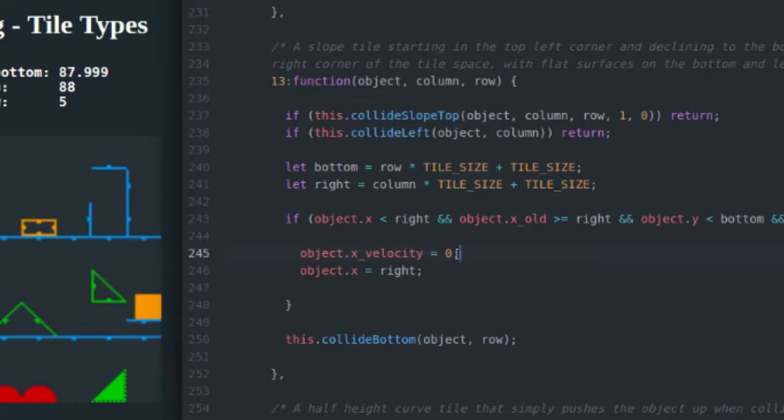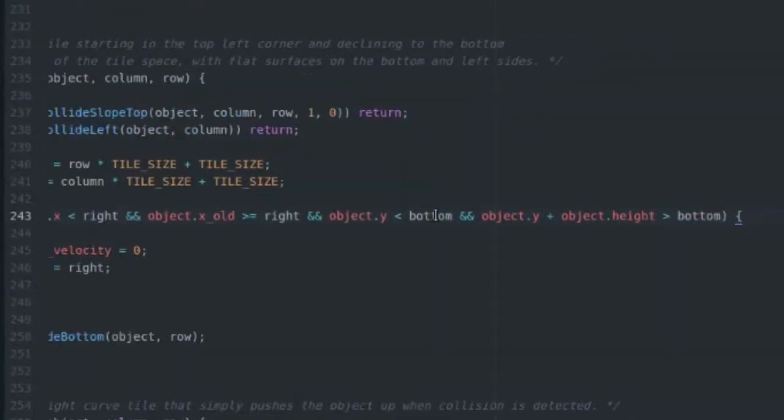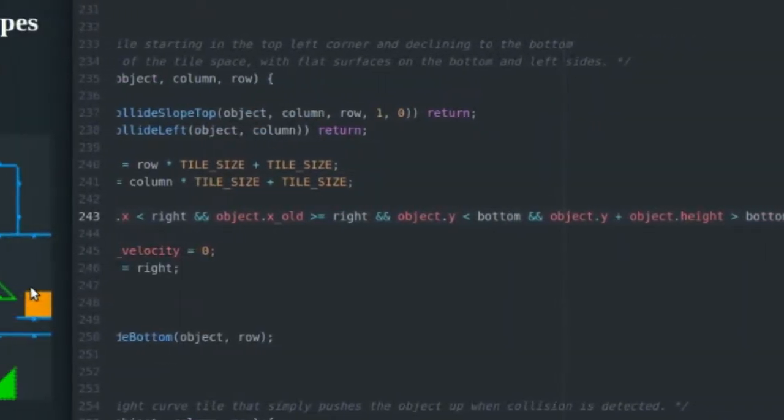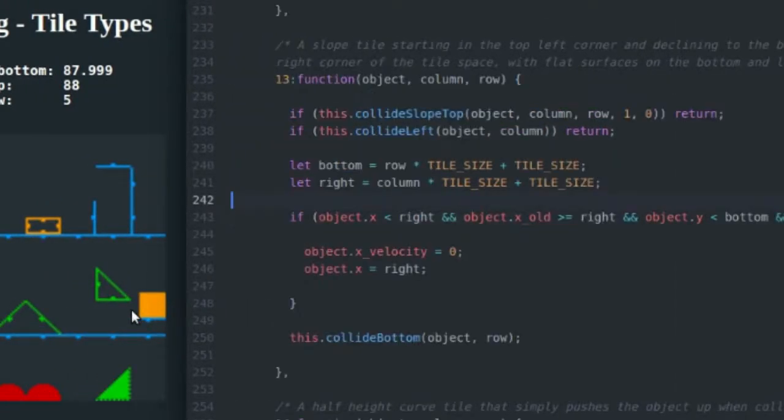So basically all I'm saying is, is the object less than the right side of this point, the position of this point? And are the top and bottom of my player object above and below the point? Because if it's above, there can't be a collision, and if it's below, there can't be a collision.